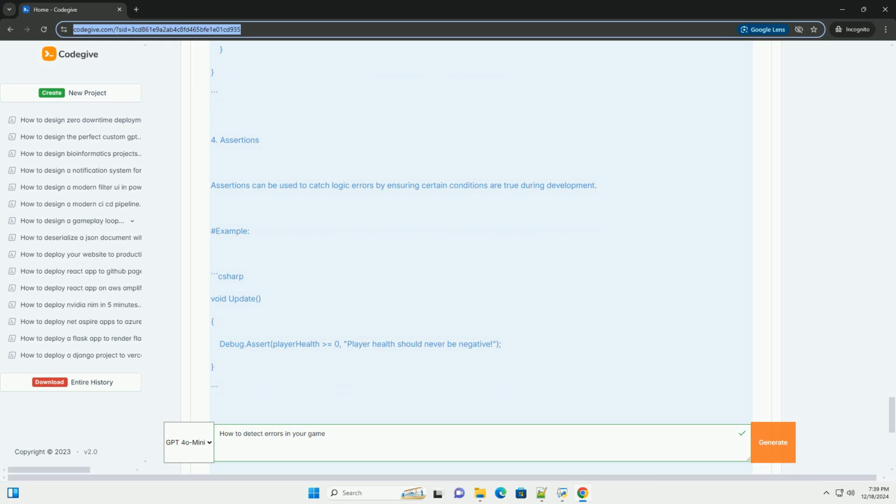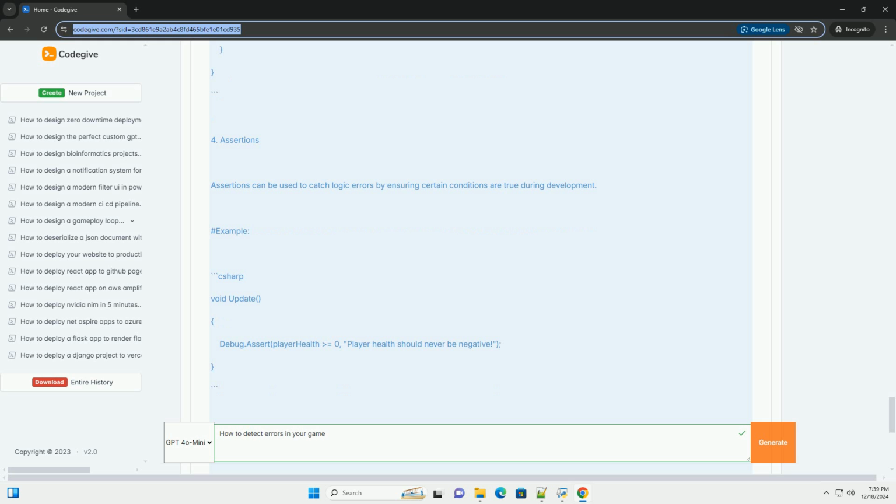Example in Python: def load_game(file_path): try: with open(file_path, 'r') as file: game_data = file.read(). Process game data. return game_data. except FileNotFoundError: print(f'Error: The file {file_path} was not found'). except Exception as e: print(f'An unexpected error occurred: {e}'). Example usage: load_game('non-existent_file.txt') # this will catch the FileNotFoundError.